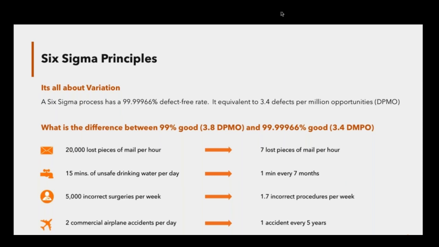So when we say that something is 99% good, we're looking at all the effects of it on the left. And by applying process improvement methodologies such as Lean and Six Sigma, we're able to decrease that variation and show significant results. And these are just some examples from multiple areas that affect our lives. Think about what we could do with your particular process in your particular organization or in your home.